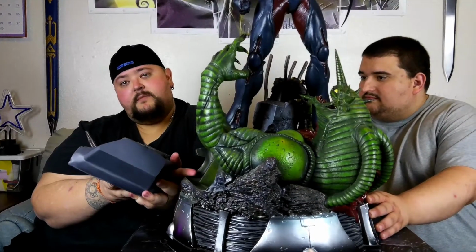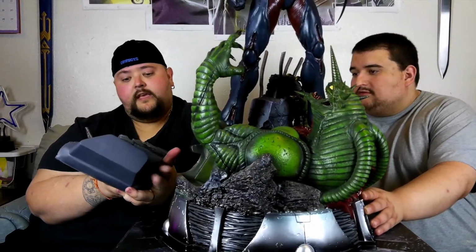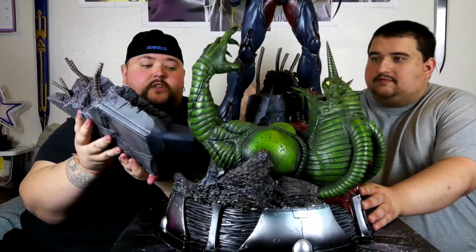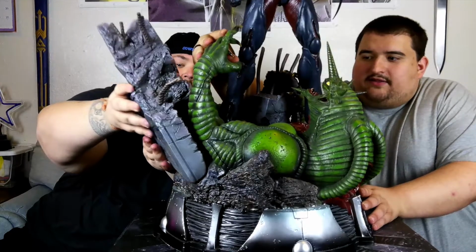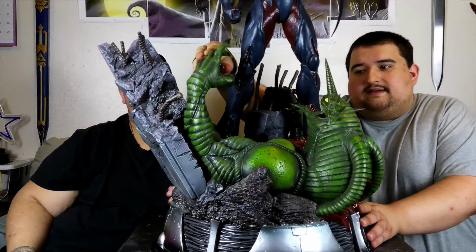And if you look at the bottom of this, because they wanted to make sure that you got the right pieces into the right places, each base is differently shaped. So you're sure to get it into the right spot. You saw how the arm moves? The arm right there at the elbow bend is disconnected as well. Let me go ahead and turn so I can safely grab that arm, and our camera woman can get more of a shot of the Guyver statue. But like Mike was saying, the arm does come off.